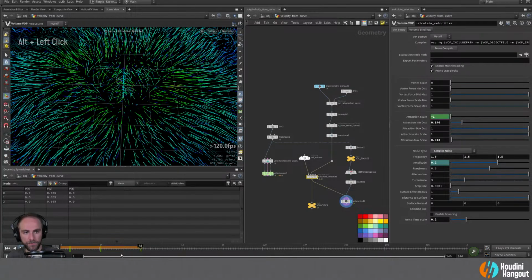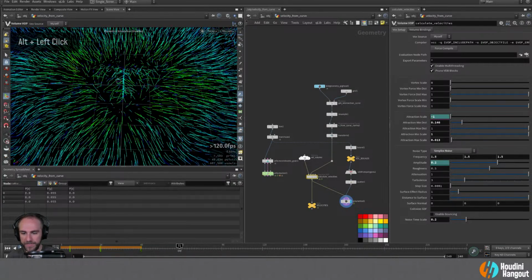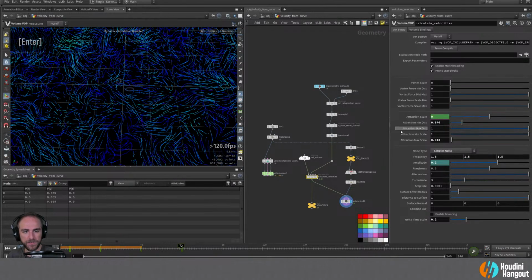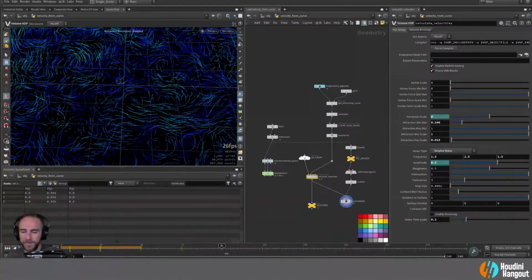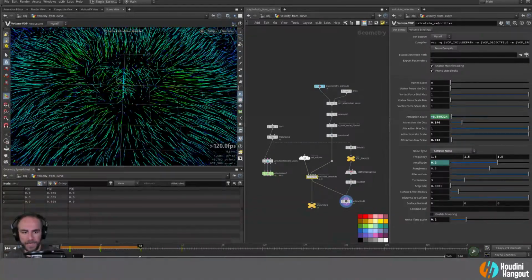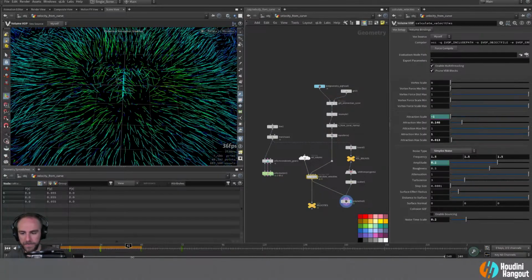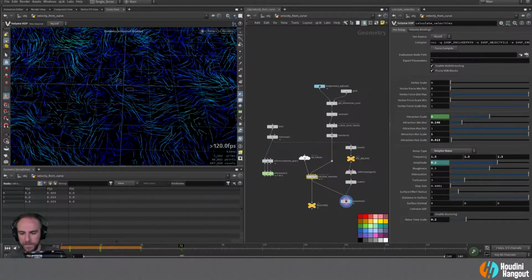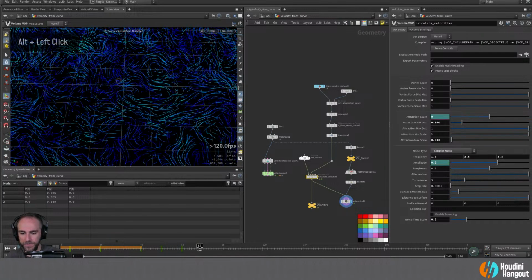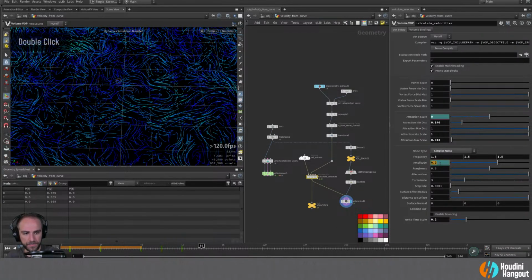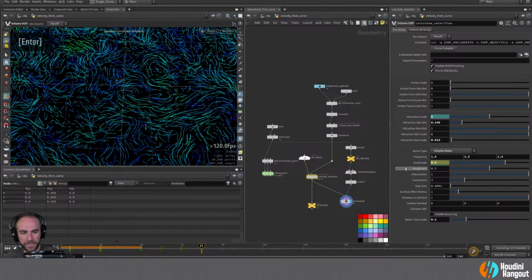I think from 48 we'll reduce the attraction scale to 0. And then maybe we'll add in a little bit more amplitude on this here, starting here, going from 2 to, I don't know, I think 0.4 might be interesting.